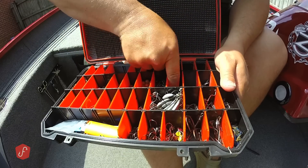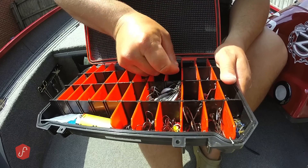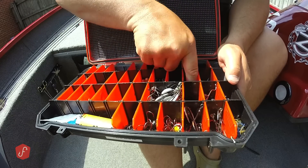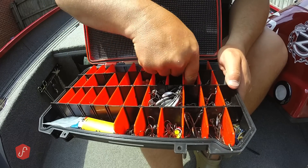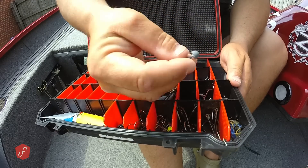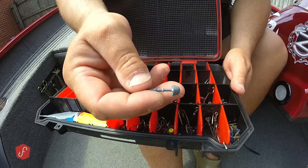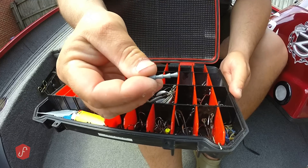In this little compartment I have duo locks, and I only use the small ones. I use them when I'm trying to figure out what crankbait works best — switching crankbaits out after every five or six casts. It's easier to throw those on there until you figure out what works, then take them off and tie directly. Then I've got various split rings — oval ones and round ones. Then my worm weight, which is a nose weight you stick into a worm. I use them every once in a while for finesse fishing. And then nail weights — these are lead.